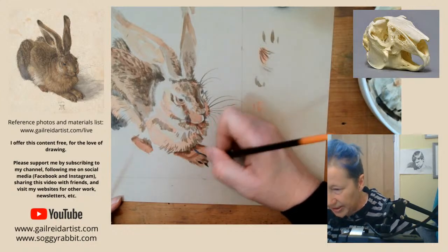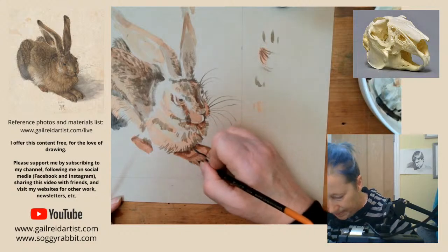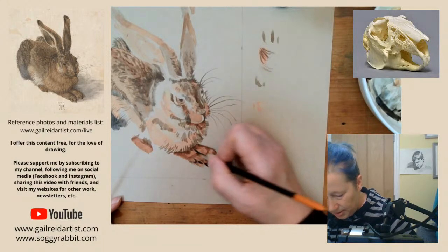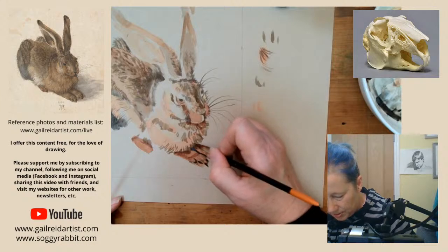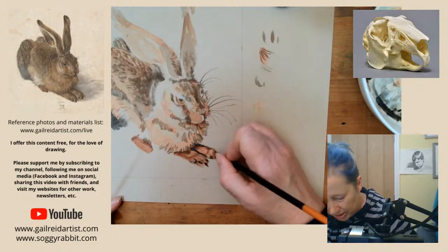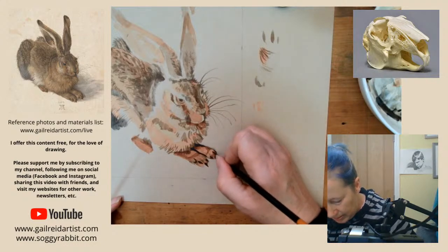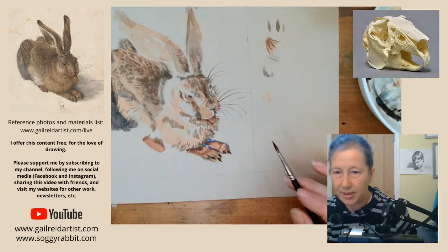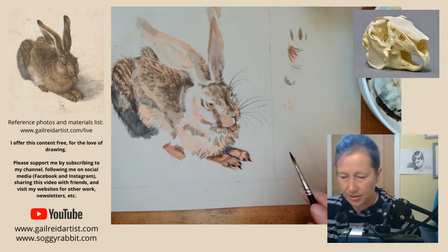Okay, so we've got quite a dark line as well here, the shadow area between the paws. So I'm going to go in with that, get an early win. And we've got one less dark nail here, and I'm going to use some of that dark. It'll dry a little bit lighter, I think. Watercolour generally does. Okay, right, and then we've got this one here as well. So I'm going to do this.